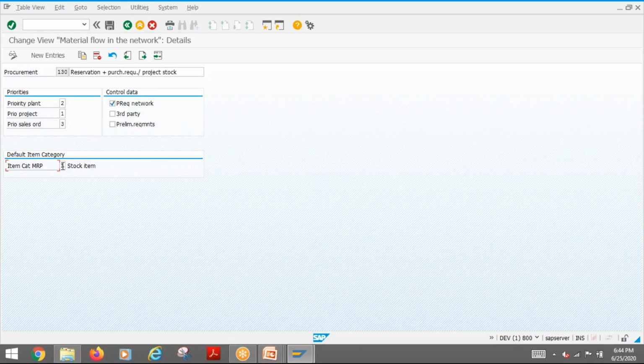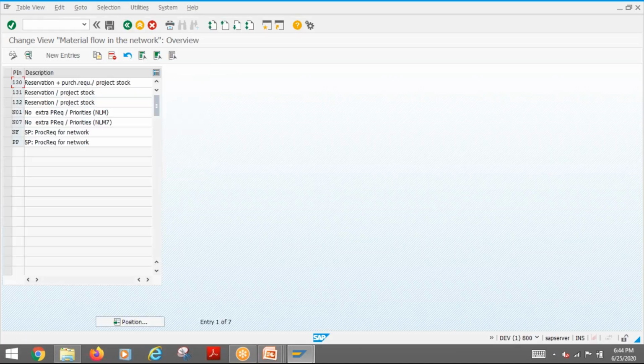Then you mention the default item category should be L. Then you mention that there should be a purchase requisition generated for the network. So these settings are required. If you maintain these settings in the procurement indicator and assign that one, it will take care of the reservation and purchase requisition.